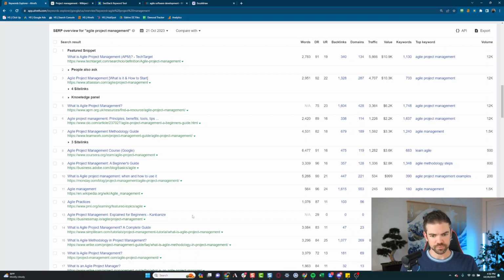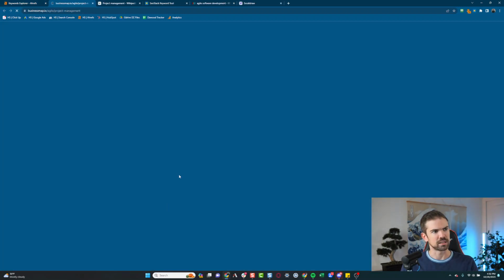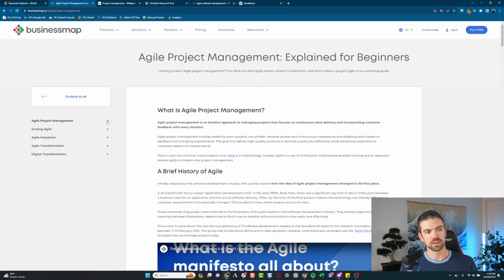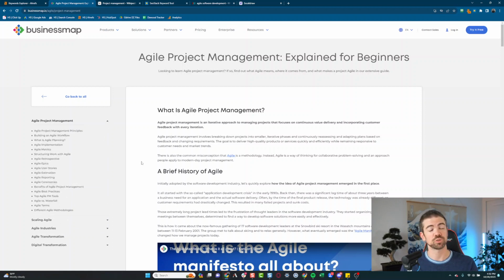So this is Kanbanize, businessmap.io. So as you can see here, we have a good structure. We have everything. So instead of just table of contents, which is great, what I'm seeing is this is pretty much mapped out. This is what it looks like, what a topic map looks like in the wild. Once it's actually been expressed, once it's been created, this is the idea here.